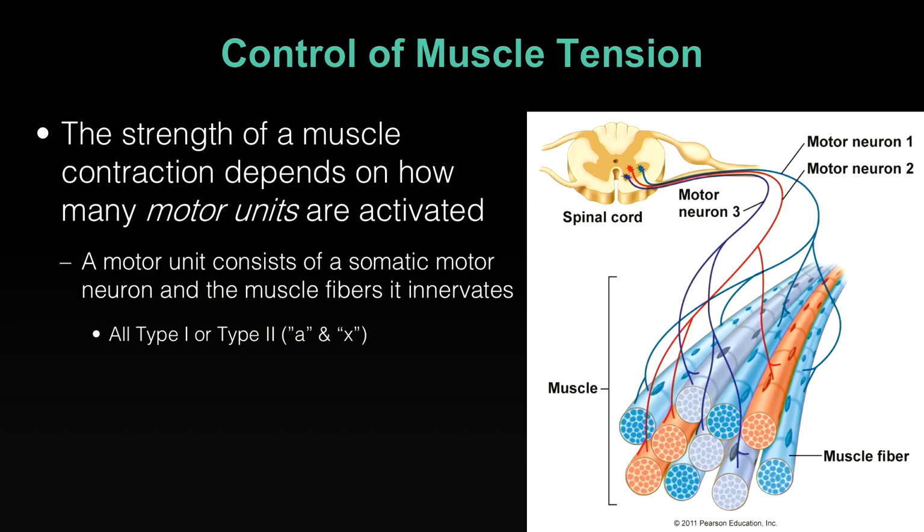And if a nerve is depolarized, it will deliver that action potential to all of the fibers equally and depolarize all of those fibers. So if the nerve heading to a motor unit is on, that motor unit is on. So if we want to increase the force of contraction, well, we can activate more motor nerves. We can recruit more motor units. All of the motor units, or all of the motor nerves, attach distally or innervate fibers of the same type.